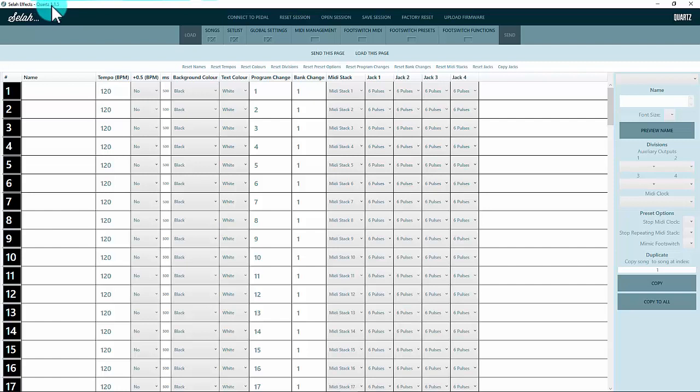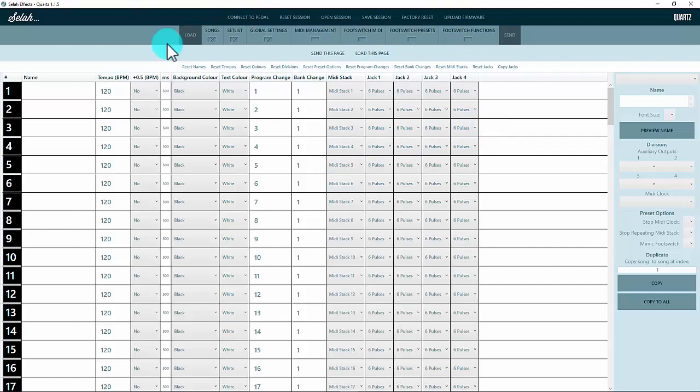And you notice up here it says Quartz 1.1.5. And that means that this app requires your Quartz to be on firmware 1.1.5. And to tell what firmware your Quartz is running on, when you turn the pedal on for the first time, it will display a screen that says Quartz, and underneath that it'll give you a number, and that's the firmware that's on the actual pedal. This is the app version, and it has to match the pedal firmware. So make sure if that number does not match your pedal, press that button there after you've connected. And that will run a little script and upload the firmware.